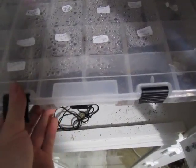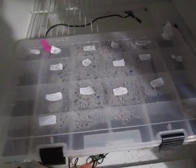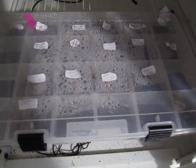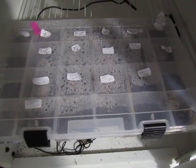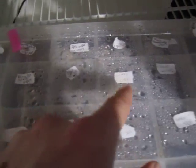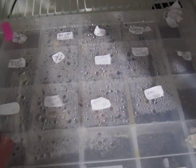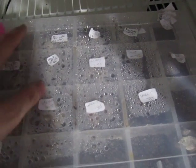Now what I do is this is just a fishing tackle box. You can pick them up at Dick's Sporting Goods. They're also called bead boxes. And I have all the different groups and whatever morph it is and whatever date it was laid, and I put them on top of each.